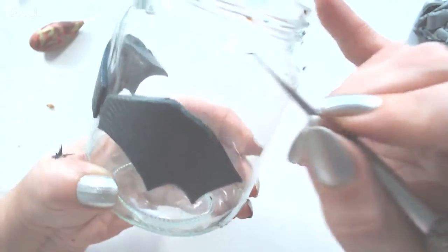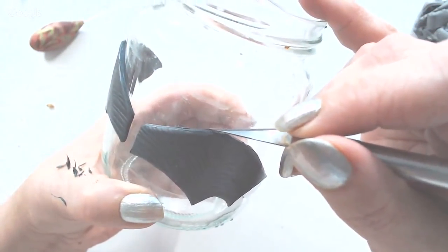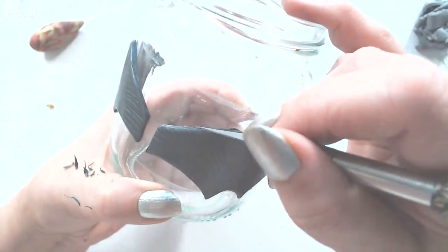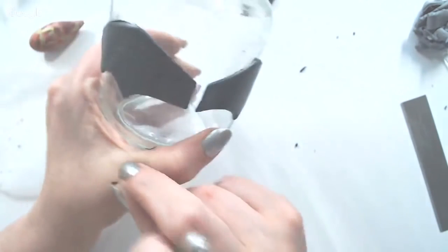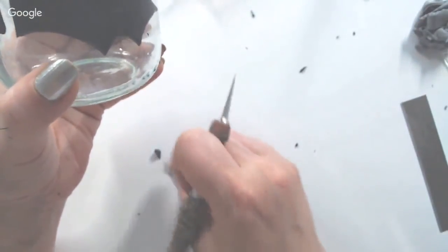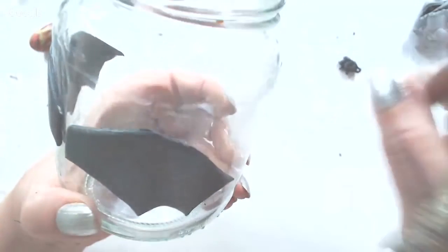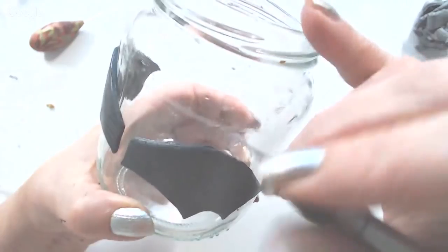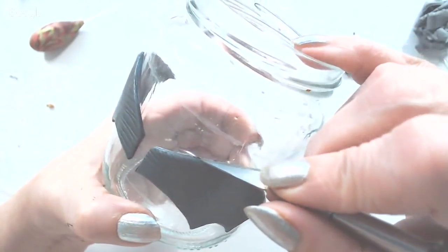Now, even if you don't manage to remove all these little cuts, you can actually leave them there because once you remove the wing from the jar, it will come off and will not be attached to the wing. Or even if it's got a little thread, it's still easily separated.